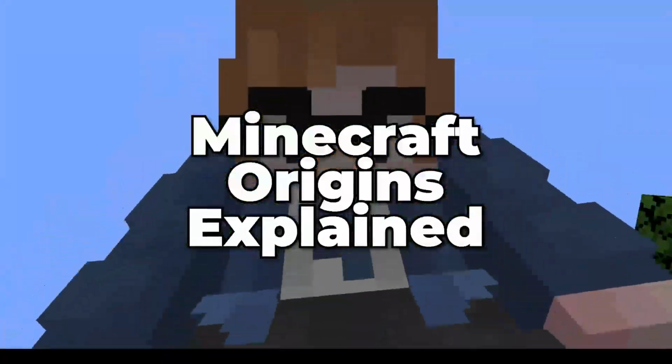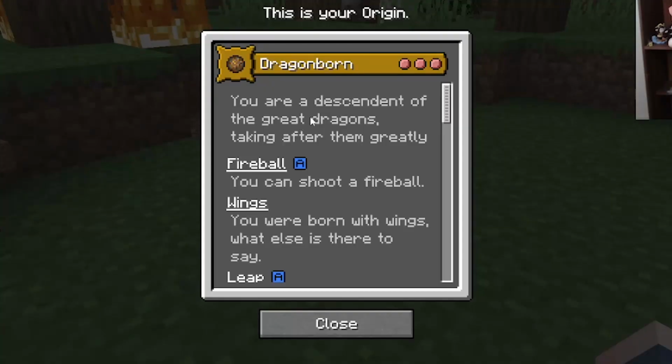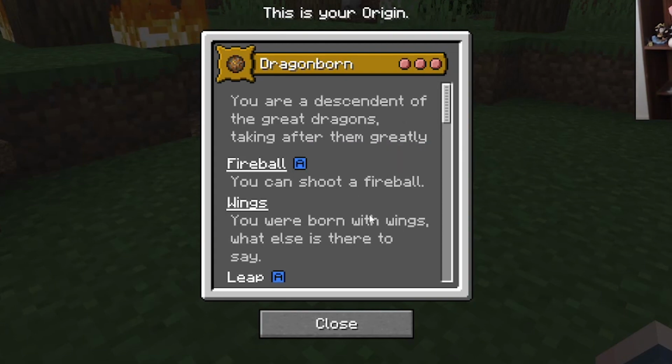Minecraft Origins Explained, the Dragonborn origin created by the user known as links. You're a descendant of the great dragons, taking after them greatly. Fireball, this is your first ability, which is key to your primary ability key. You can shoot a fireball.